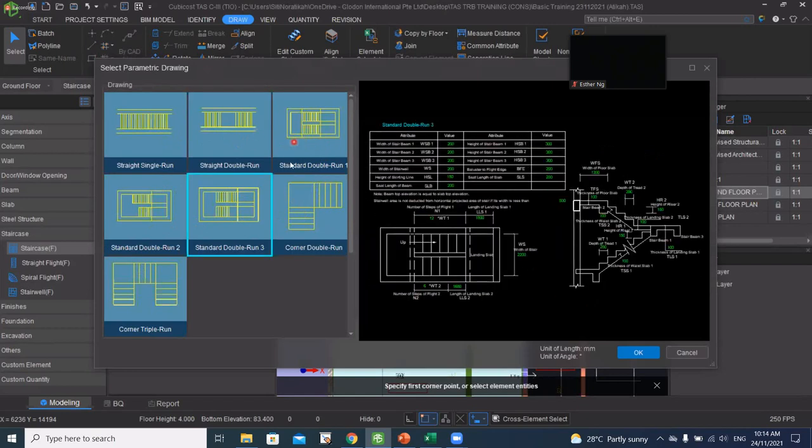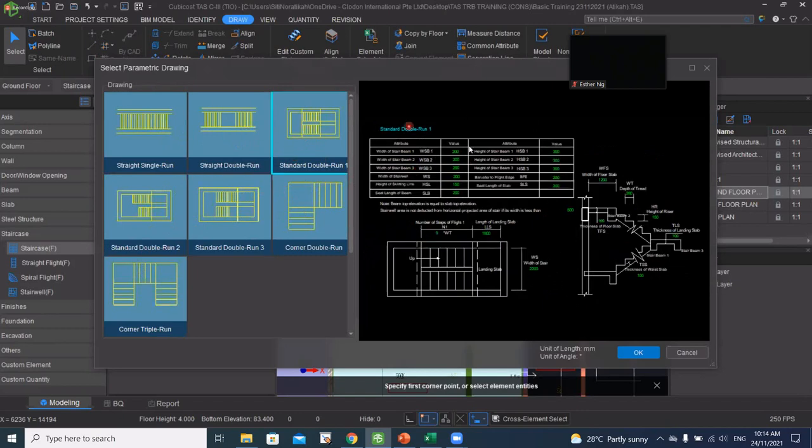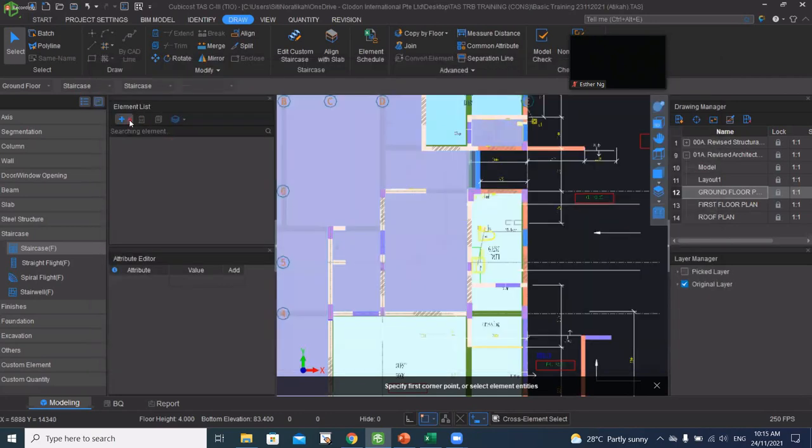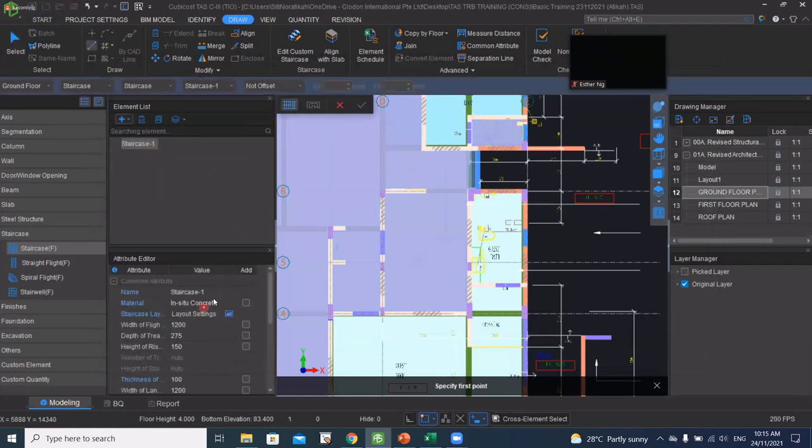In order to make adjustments for this staircase, you just need to follow how our software already embedded the design. So for today, we are going to use this custom staircase. You click on this custom staircase, and then you can adjust the information here at the attribute editor.